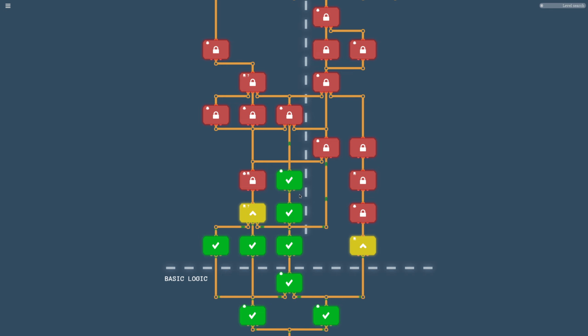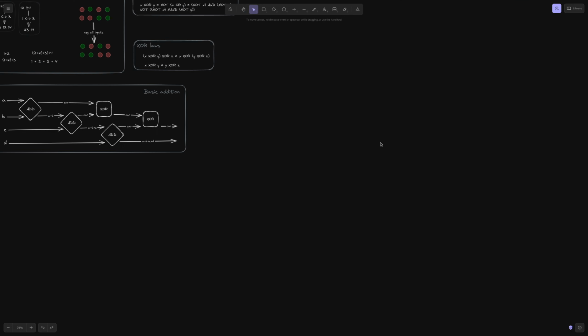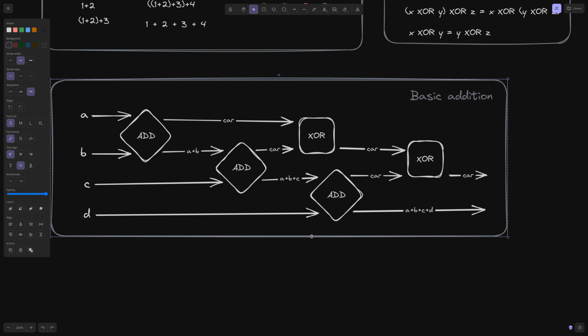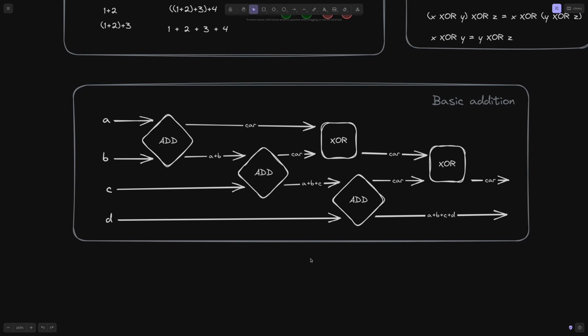Which, by the way, I went back to my insane drawings. I cleaned it up slightly, just because I felt like it. And this is gonna be a better version of what I was trying to draw for the adder. So first of all, if you switch the outputs, if you put the carry on top and addition on the bottom, then you can add more and more additions to the bottom. And this is what happens, just like I did last time.